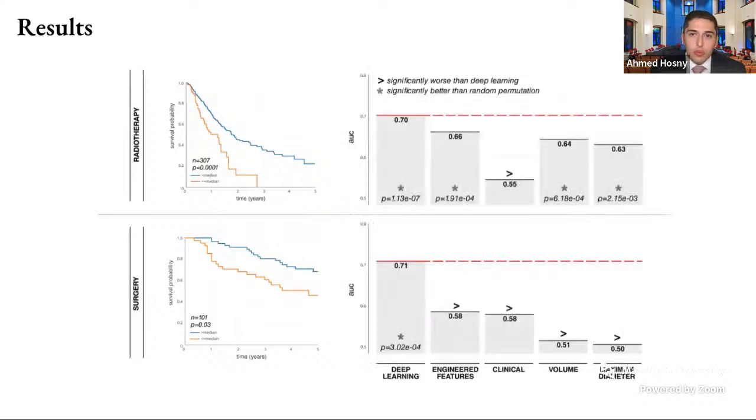On the right, what we've also done is compare our model to more traditional measures, such as the tumor diameter measurement that we saw earlier. And the metric we use here on the y-axis is the area under the curve, and so higher values are better. And we find that for surgery patients, deep learning can significantly outperform these other measurement methods. And given further validation, one potential use case for such a model could be for patients that receive combination therapies, such as surgery and chemotherapy. And so using a similar approach could help us spare the low-risk patients from the adjuvant treatment or the second treatment that they are meant to get.